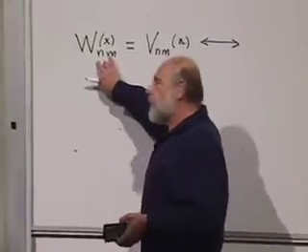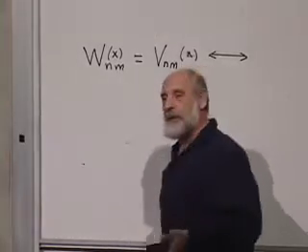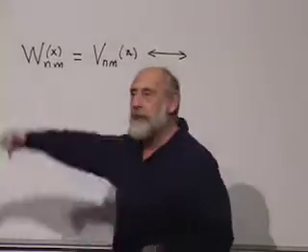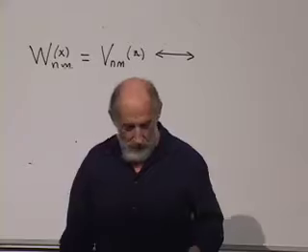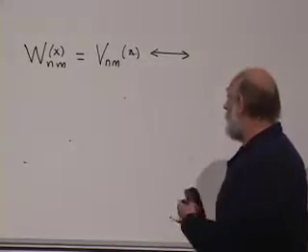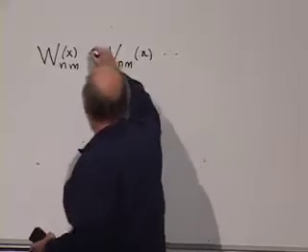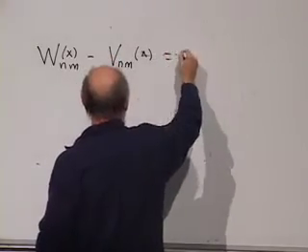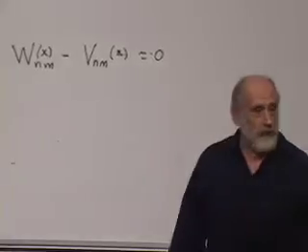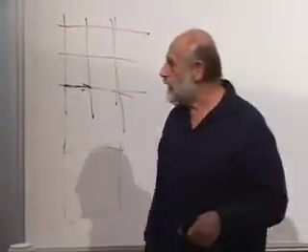Maybe perhaps the numerical value of the left-hand side and the right-hand side depend on the coordinates, but the fact that they're equal doesn't. All right, we can write that another way. We can always take any such equation, subtract this, and write that it's equal to 0. It's an interesting fact.